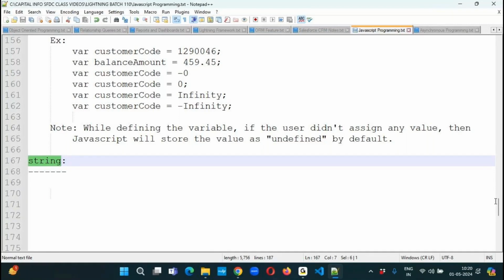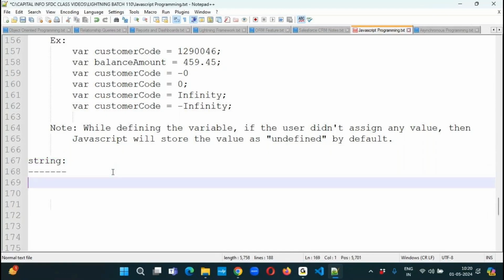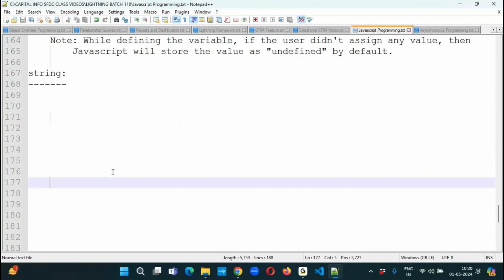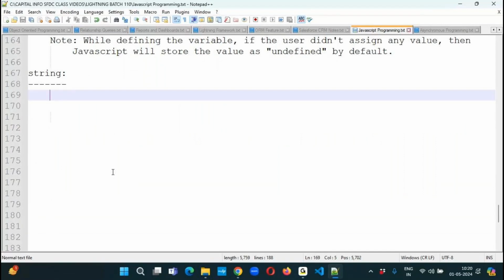Next one, string data type. That is for what? To store character values. In order to store character values, we use the string data type. Now tell me, do we have any specific data type to store one single character? Sometimes I want to store only the gender.